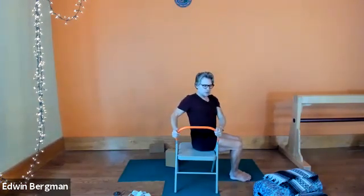Start with that first position. Check your knees. Make sure that they're pressing into the block or the bolster, or they're pressing into each other, right? And then lift up tall through the sides of the chest, and then see if you can bring your right hand more to the center of the chair and bring your left hand somewhere further around to the seat of the chair. And then lift up.